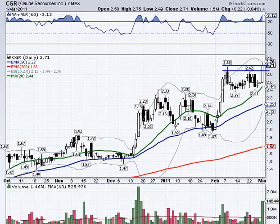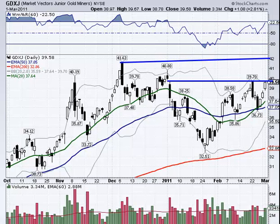Looking at possibilities: CGR — these are all resources, so obviously gold and other things have been going up. It's got pretty good volume at 1.5 million. It hit a high of 2.75, so it's a possibility going over that or on a little pullback. We want to wait for a little shakeout — we don't like to jump in just when the market changes one day. Also GDX Jr — if you'd like to trade that one, it's come to a possible level with a pretty clean target up to a possibility of 41, though there is other resistance in the way.